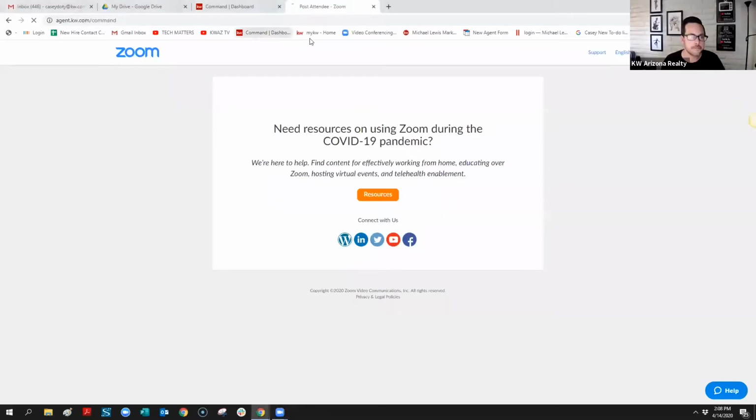Yep. So that's the idea behind it. And so what we're going to do today is set up the smart plan through command, where every part of this that can be automated is automated. And even the parts that aren't automated, like making the phone calls, for instance, you'll have your script right there. It'll pop up in your tasks for you. Just look at your daily tasks in command. It'll pop up there, and literally it'll walk you through everything you need to do each day. I'm going to go ahead and share my screen and show you guys how we're going to get started on this.